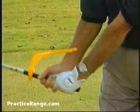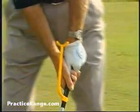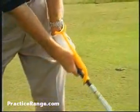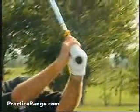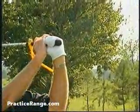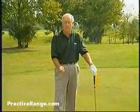The weight of the club head will make the Swingyde come away from your left forearm. Your hands will release the club head, and on the forward swing, it will come again into your left forearm where we had it at the top of the backswing. The Swingyde will help you get a consistent release in your golf swing, and that's the heartbeat of the golf swing. Regardless of what the rest of your body's doing, your hands and arms must have the ability to consistently put the club face into the back of the ball.